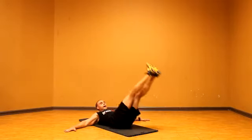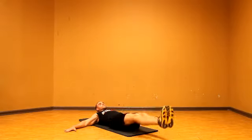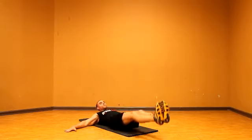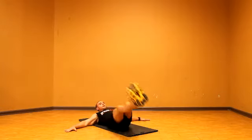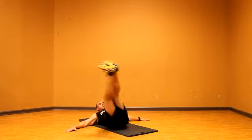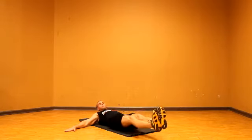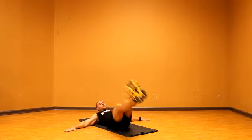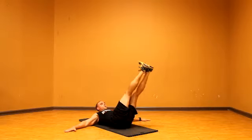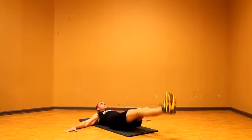Keep your head actually tucked up, chin to your chest. That's going to activate more abdominal muscle fibers just to make it a little bit harder. Go down, pause, up, pause, down, pause, up, pause. That makes it a little bit more challenging. Here we go. Keep your palms facing down for support and a base. That way you won't hyperextend your back on the way down.